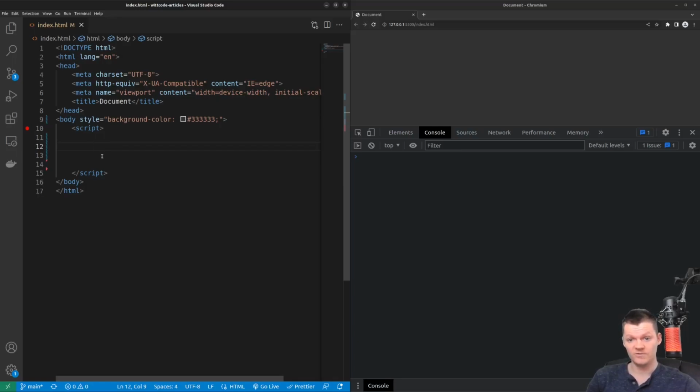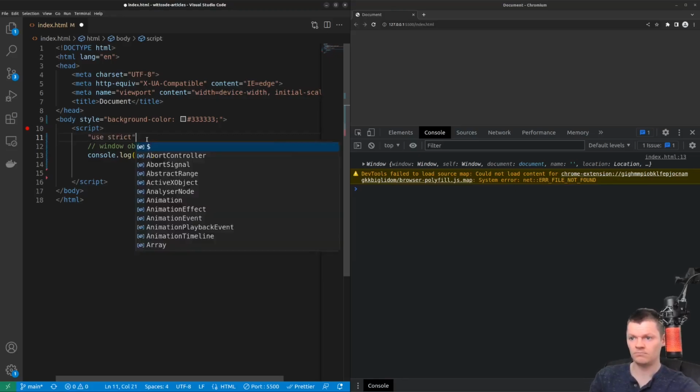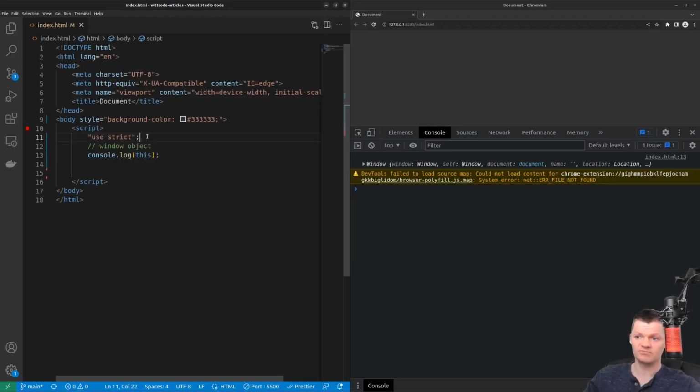In other words, when this is in the global scope, it refers to the global object. In JavaScript, the global object is the window object. So here, when we log this in the outermost scope, we can see the window object printed to the console over here. Also, in strict mode, this still refers to the global object. And we can place JavaScript in strict mode by adding use strict at the top of the page. So even though we're in strict mode, by using this here, we can see this still refers to the window object.